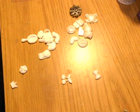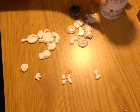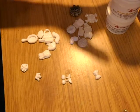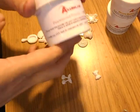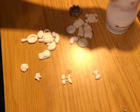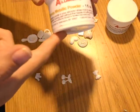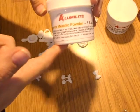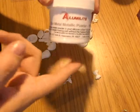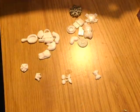And I also used 3 of the 6 powders. I think there are 6 of them. For the trinket one, I used the Pearl Essence powder, and for the industrial one, I used the bronze metallic powder and the gunmetal metallic powder. And you can get these through their website.